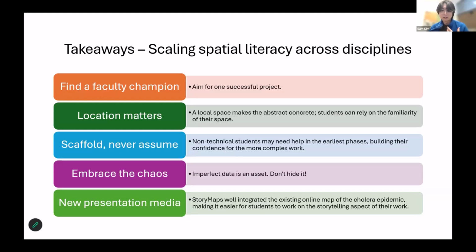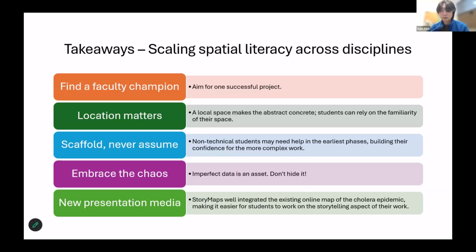And the main goal is just to get that one successful, tangible project, because that works really well in terms of visualizing what you can do with it and marketing it to other faculty across other departments, which I was able to leverage for our occupational therapy departments here at UB, and they're trying to map out pretty much their student portfolios regarding their work across the Buffalo area at various clinical locations.